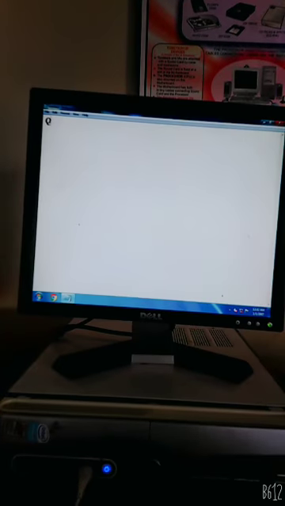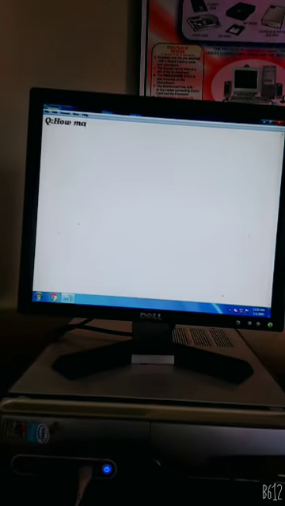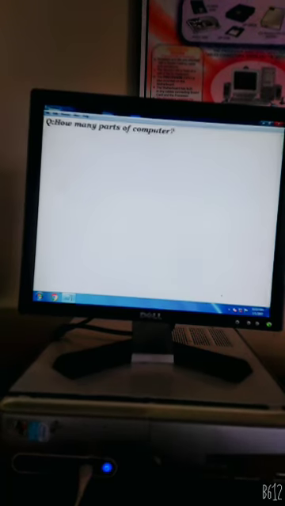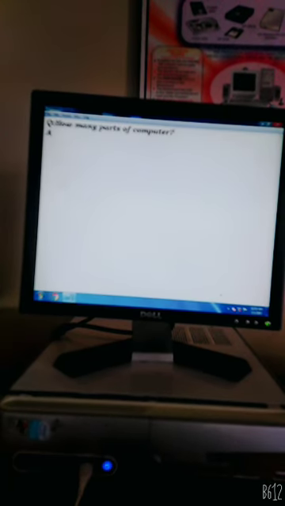Okay, first we write question: how many parts of computer? Question mark. Answer.